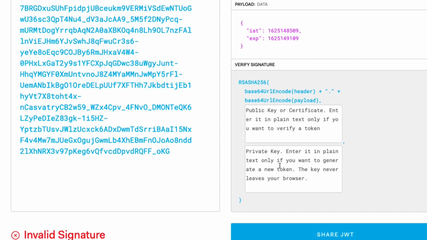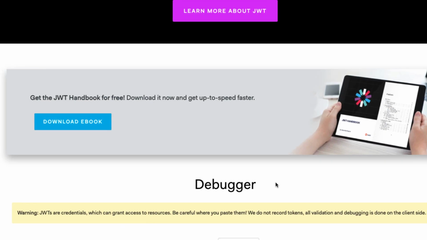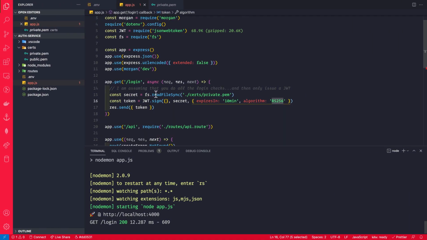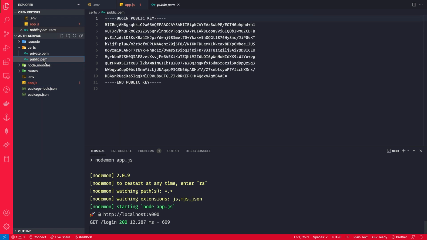So this is only for demonstration, that is, we have created a token that is signed with public and private keys. So now let's get back to our application. Here we have the auth service ready, but there are a couple of things that need to be done here, that is converting this public key to the JSON Web Key Set format, and we would be doing that in a moment.